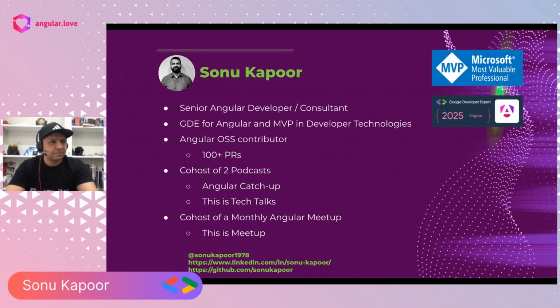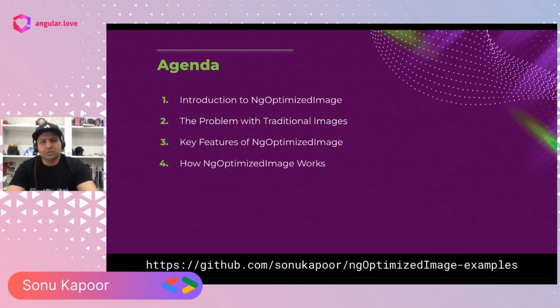Cool. All right, so coming to today's topic, here's what we're going to cover. We'll start with a brief introduction on the directive, followed by an overview of the problems with traditional image handling. Then we'll talk about some key features. And I don't have a demo like Jarek had, but for the screenshots and everything I showed, I've built an application out of that, which you can download from this repo that you see on the screen.